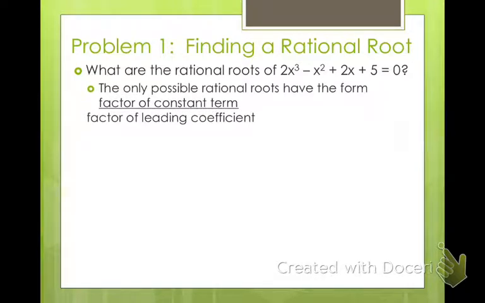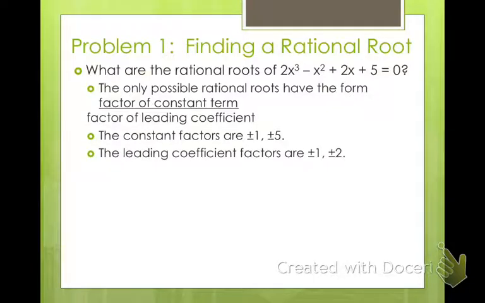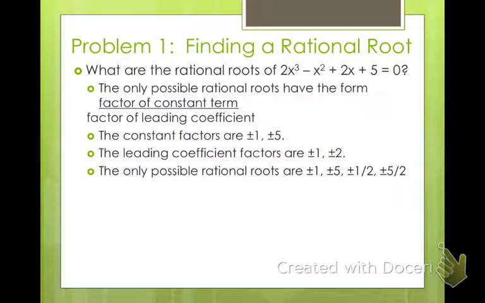In order to find possible roots, you take factors of your constant term, so 5. My only factors of 5 are 1 and 5, positive or negative. And I also take the factors of my leading coefficient, which is 2. So my only factors are 1 and 2, positive or negative. So we divide our constant by our leading coefficient and we get all sorts of possible roots: ±1, ±5, ±1/2, ±5/2. We have 8 possible roots that can work.